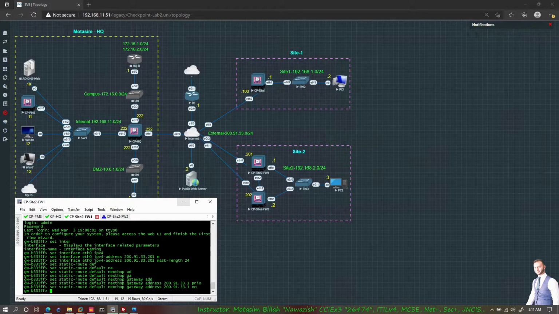I will also add a static route to the internal network of HQ, which is 11.0, and point it to the CPHQ.